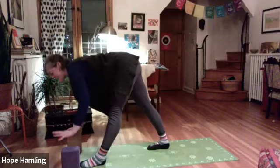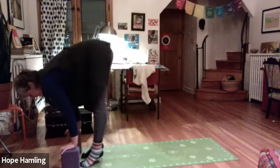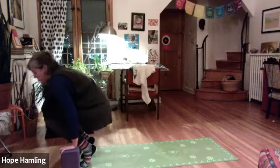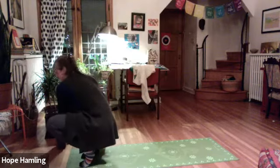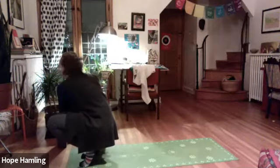And then let's take that left hand back down. We're going to step the right foot forward. Lift up onto your toes. And come on down into your toe squat. So your knees will be up high. And then just walk your hands around to the right. Pressing that right, or sorry, the left elbow into your outer right knee, or maybe your inner left knee.